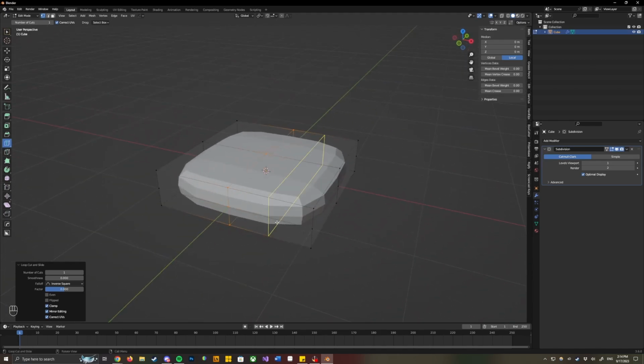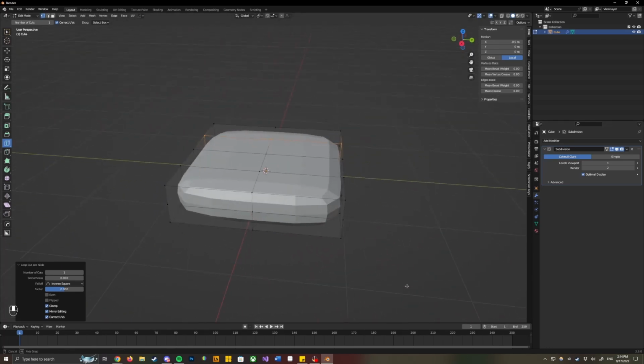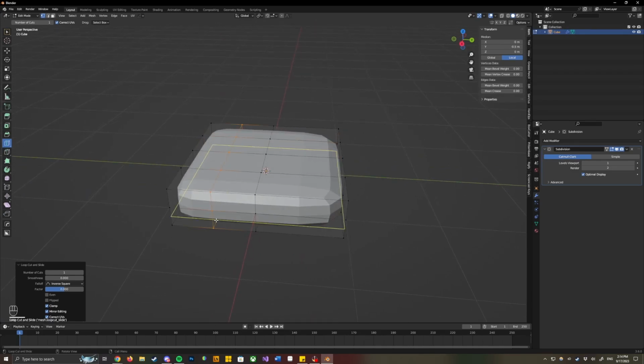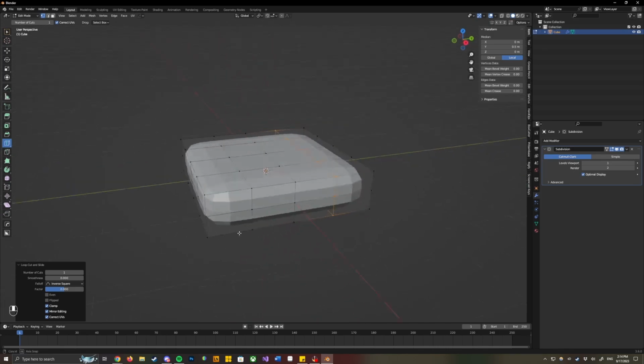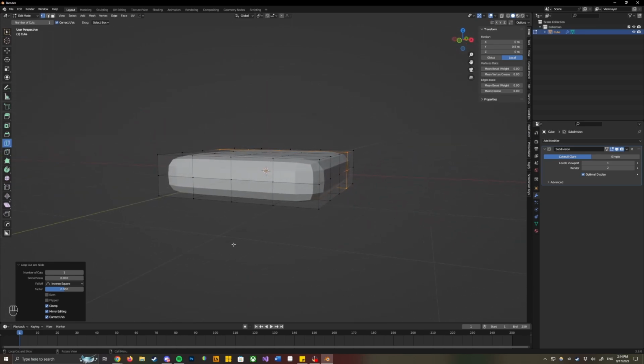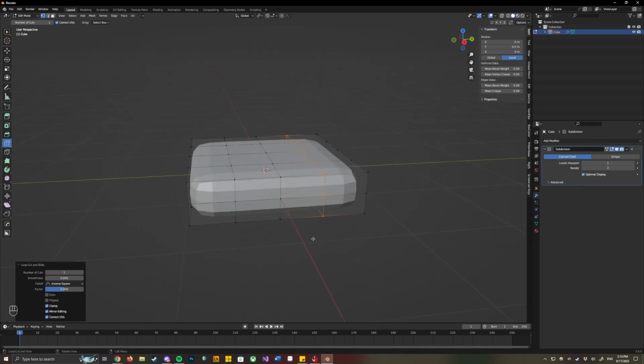Next we're going to do a loop cut to the right, a loop cut to the left, and then the same thing on the other side. Flip it. I was saying which side was which, and I got it wrong. So okay, this is a little bit better, but it's still a bit too big. It's not flat enough to be a good tile.